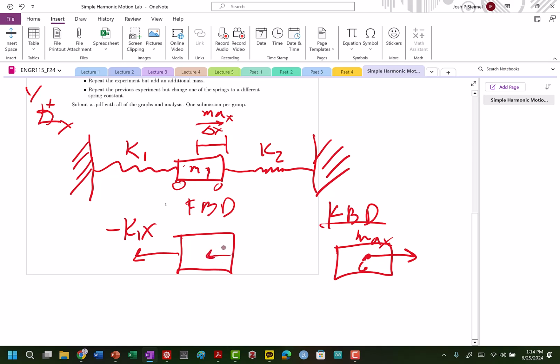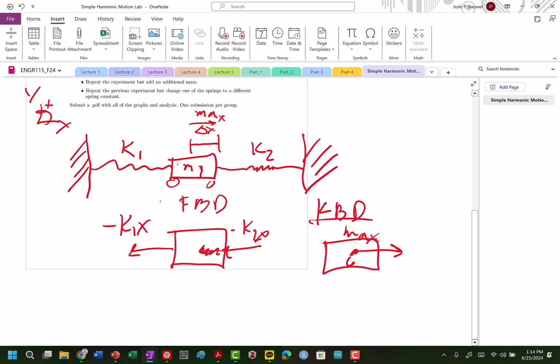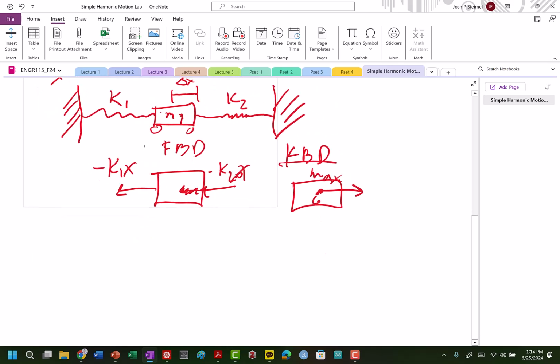So there's also going to be a force minus K2x. Actually, we can draw it like this, minus K2 times x here, effectively. Because again, we're compressing the spring here and elongating the other, it's going to want to pull the cart back on this side, and on the other side, it's going to want to push it forward.